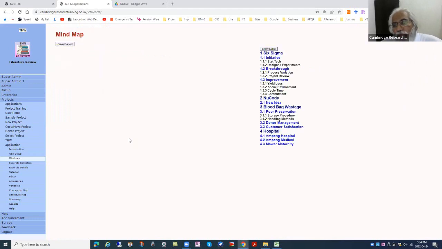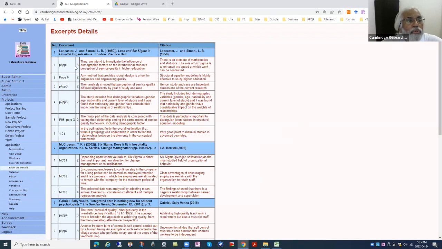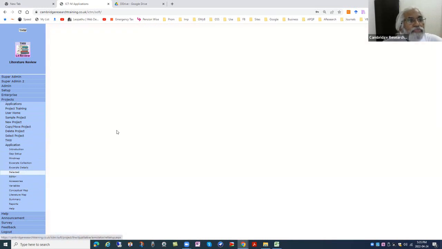Normally, this is not something you can do easily. It is very, very difficult to do this. But in AsterWrite, even though you go to each document and highlight the keyword, later on when you select the keyword, AsterWrite finds all the documents for you. Once we are able to do that, we can look at the excerpt details. These are all the excerpts that we got from this document. The second document, Macroson, we have 3 excerpts. This one has 4 excerpts. And we can also look at it another way around.